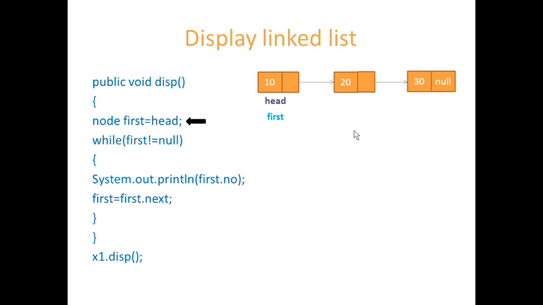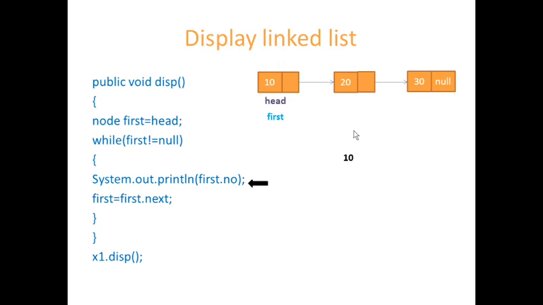Now we will check whether the first node is null or not. It is pointing to a node, so it is not null. So I enter inside the while loop and check: first != null is true. So we enter System.out.println. first.number, where first points to the first node. The number represents the data portion, which has a value of 10. So first.number will print the value 10.